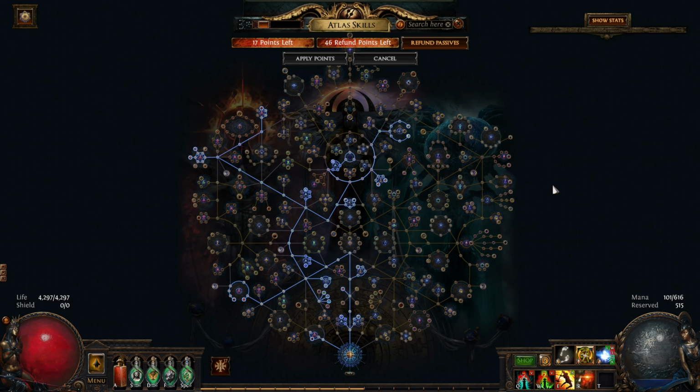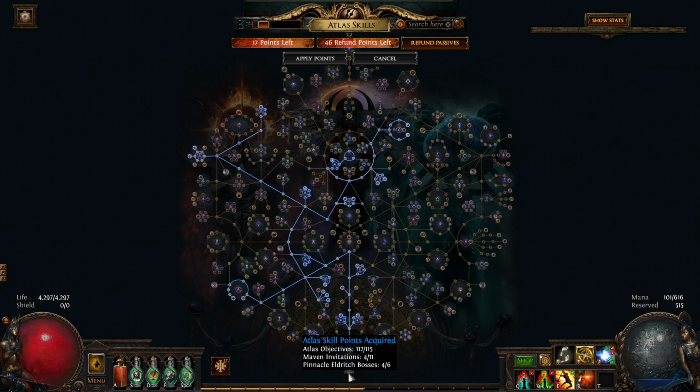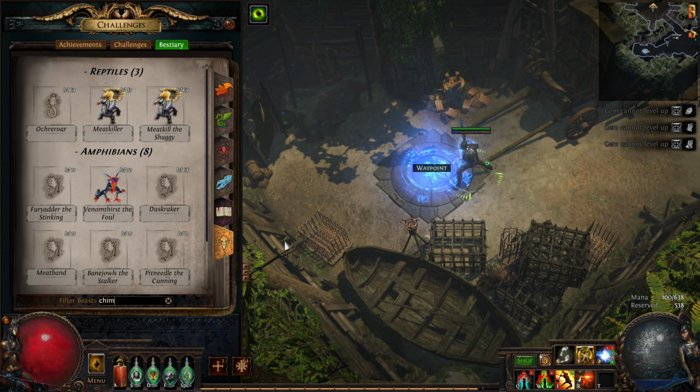Now that I hit tier 14 maps, I've allocated myself a few more passives. You can see here I have 17 points left, and I have exactly 120 unlocked from my earlier playthrough. So I'm using just over 100 passives, which is about where you would be at tier 14.